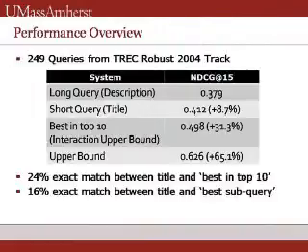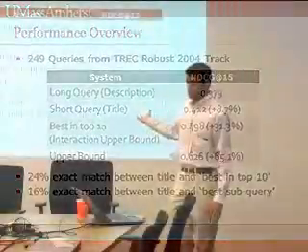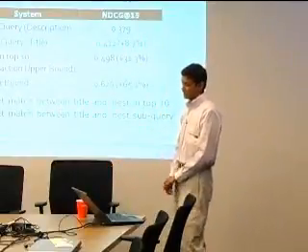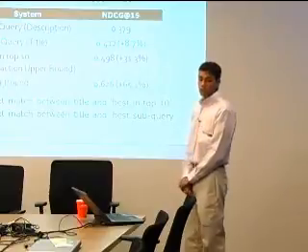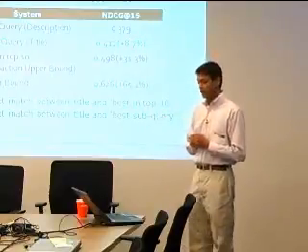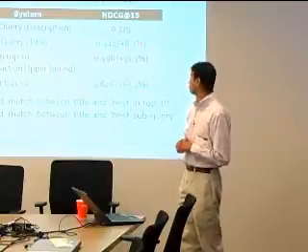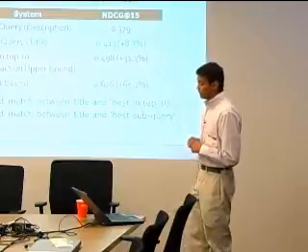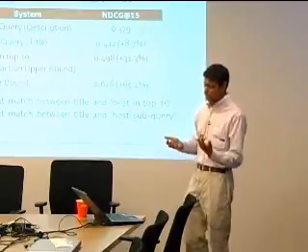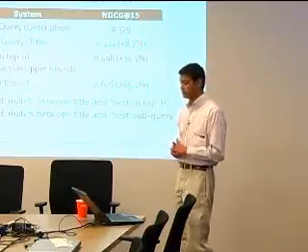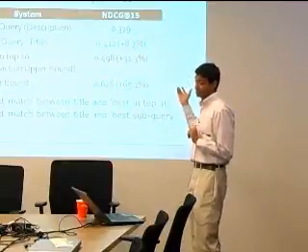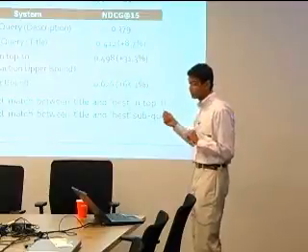So that was for just one query, and now I'm averaging performance across a set of 249 queries that we use for testing this technique. The baseline was the long queries, or the description portion of the TREC queries, which had an average NDCG at 15 of 0.379. If we used the short query, that is the title, the one that was created by the same individual who created the description, we get an 8.7% improvement in performance.